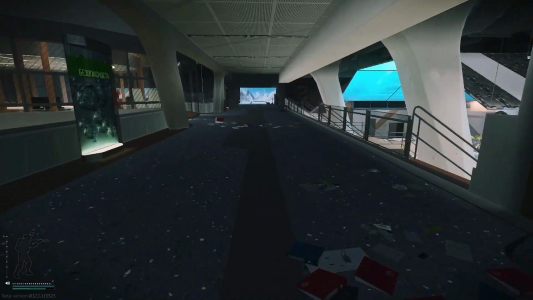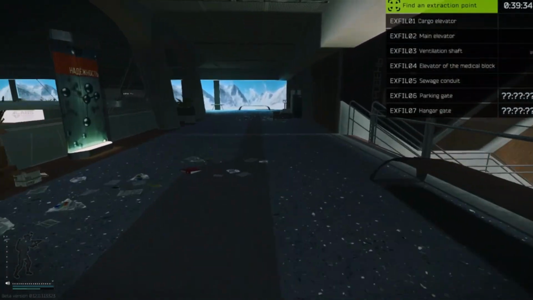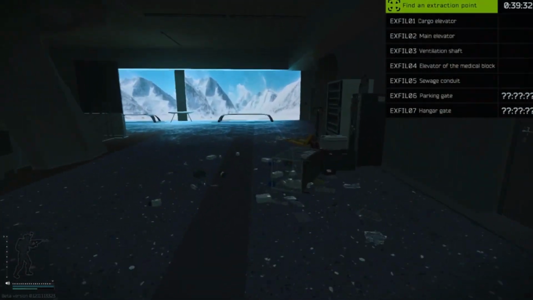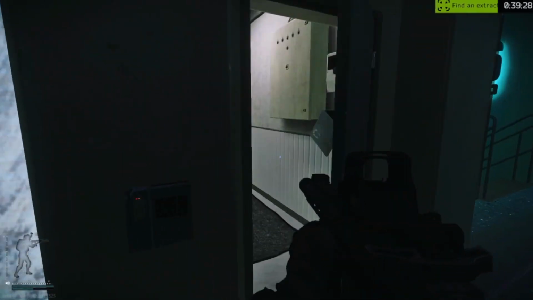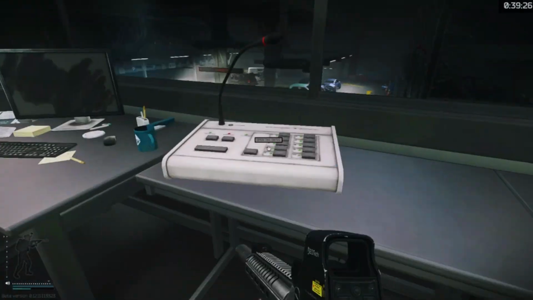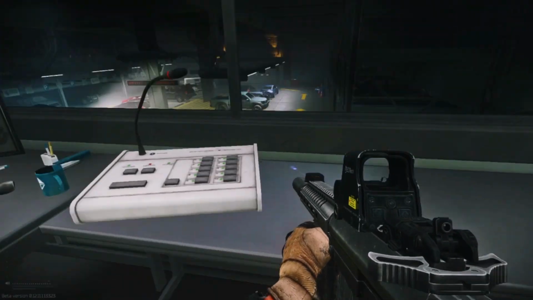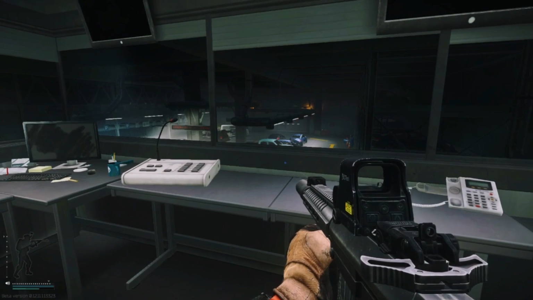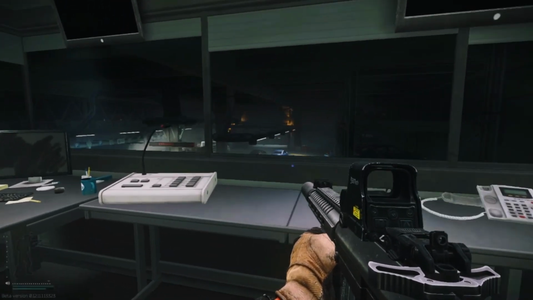So the closest extract. When you press O twice to see everything, parking and hangar are 50-50. You're either gonna be able to hit them to extract and spawn raiders, or you won't be able to. So in this scenario, we're able to. And usually when you hit this, the letter is Y, and they either come out from the parking gate majority of the time.